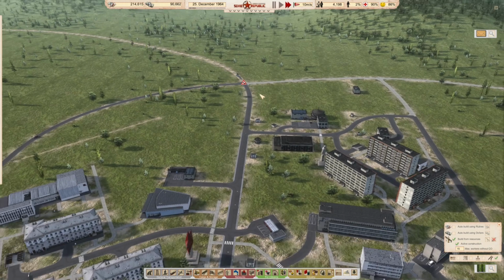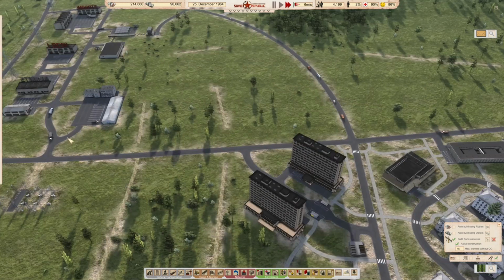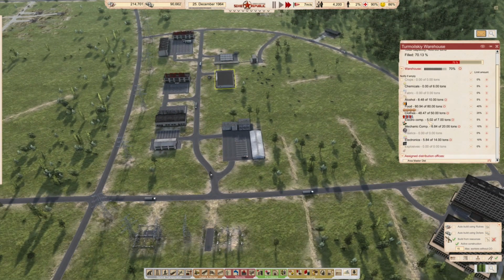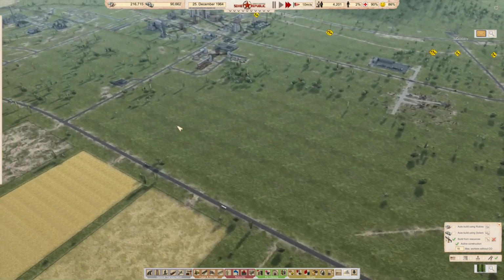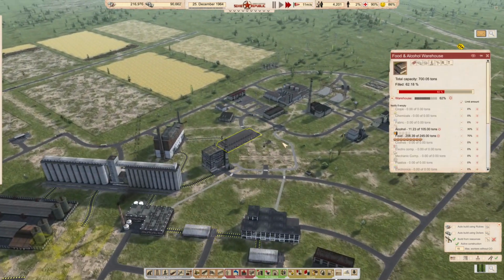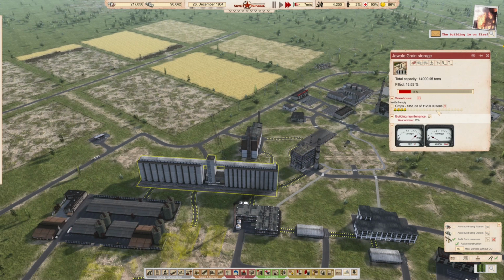We are building some roads over here so that we can bring some tourists in, because we do now have these hotels ready to go. We should be pretty good with all of the various items we need. And if I come and have a look over here, we're looking good over there. We're looking good over here. We're exporting a lot of alcohol. And this is starting to drop a little bit.